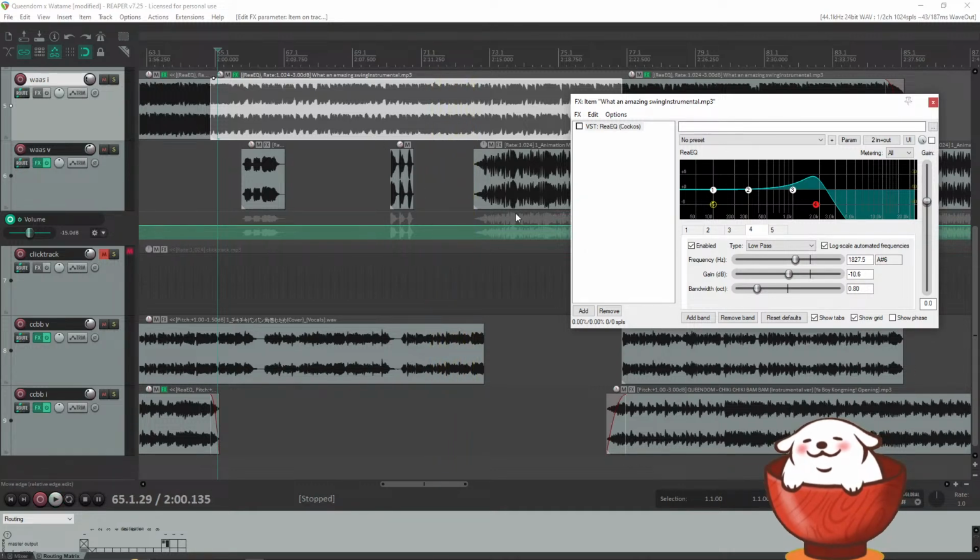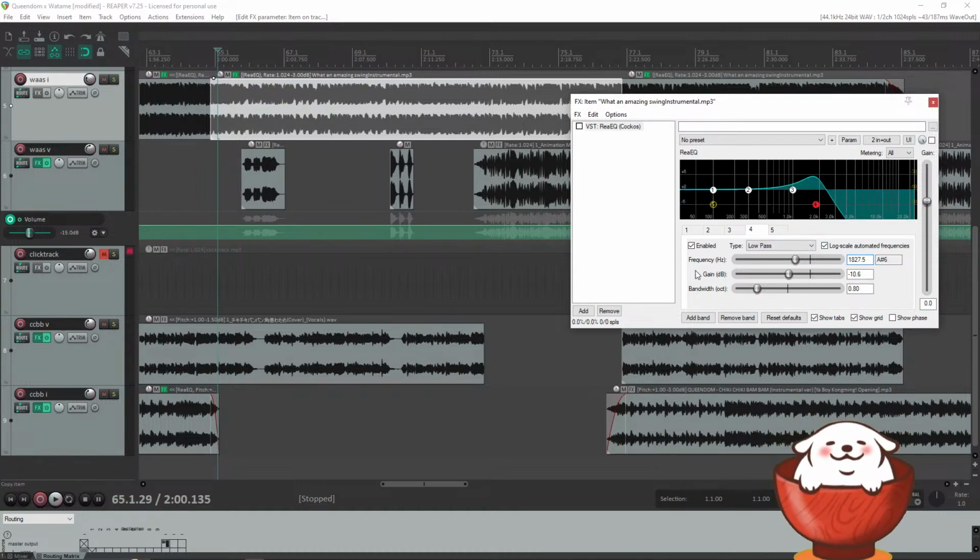Okay, so that sounds a little bit better. So what we're using here is a low pass filter, which basically says everything that is below this frequency is allowed through, and then you start throttling everything that is above this frequency from this frequency point. So we're starting at roughly 1800, and everything above it, we're just rolling it off.